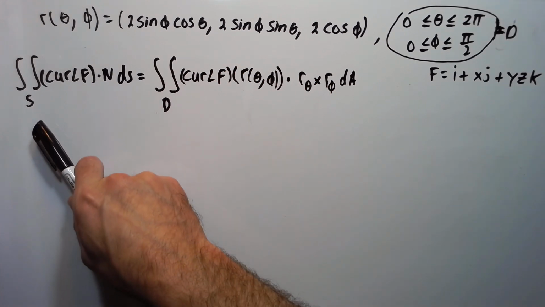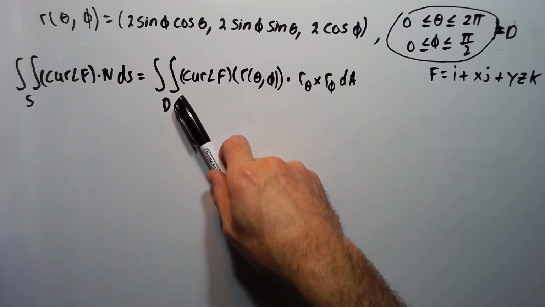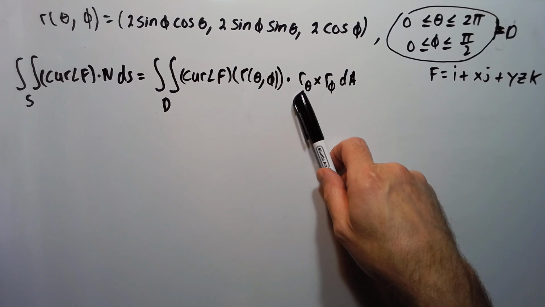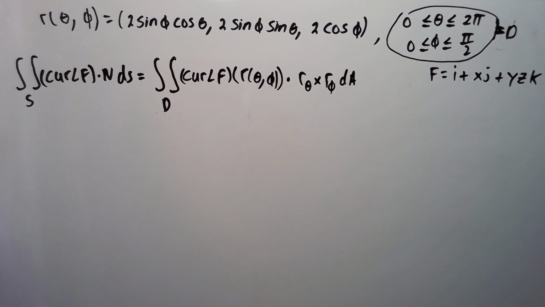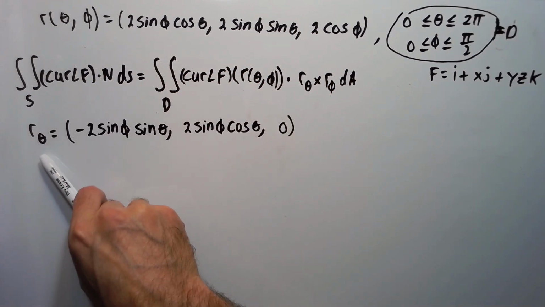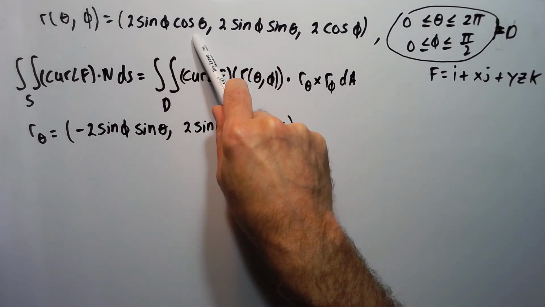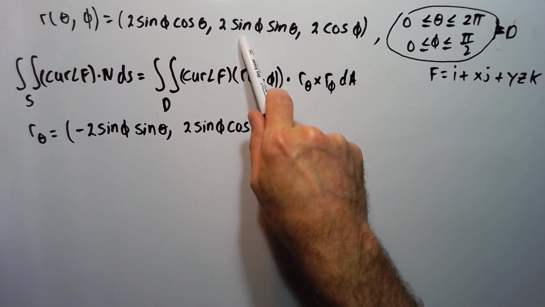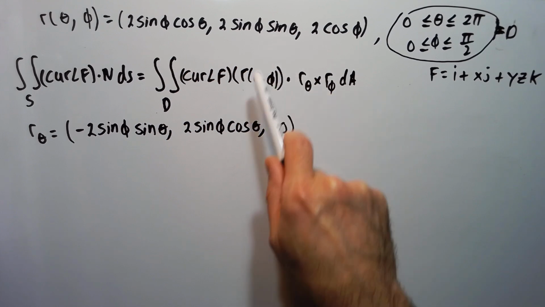Okay, so we're doing the double integral side. So you know by 15.6 that the flux can be computed this way. So we're going to have to find now the derivative of r with respect to theta and with respect to phi. So let's do that, doing r with respect to theta first. Looking up here, the derivative of cosine theta would be minus sine. So that's why I got minus 2 sine phi sine theta. Moving on to this one then, the derivative of this guy with respect to theta would be cosine. So I got that.